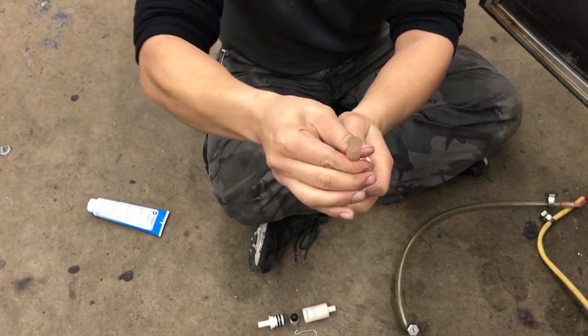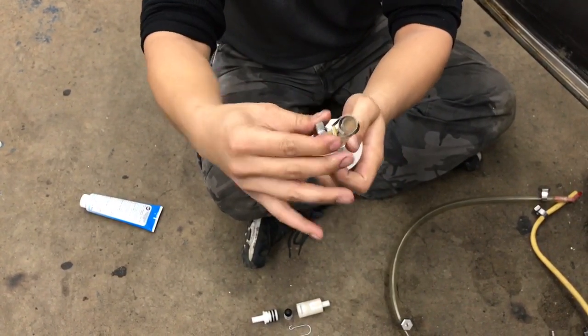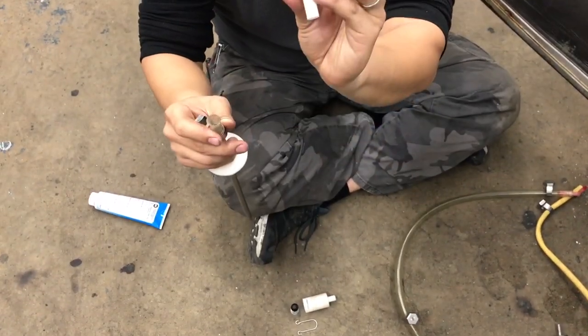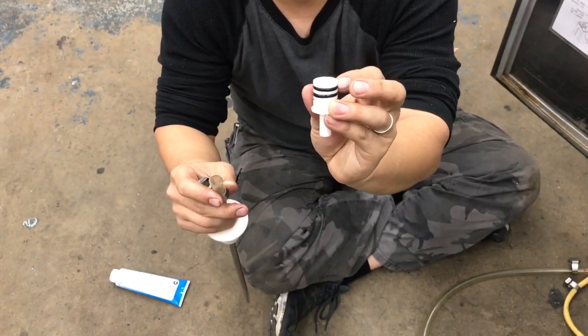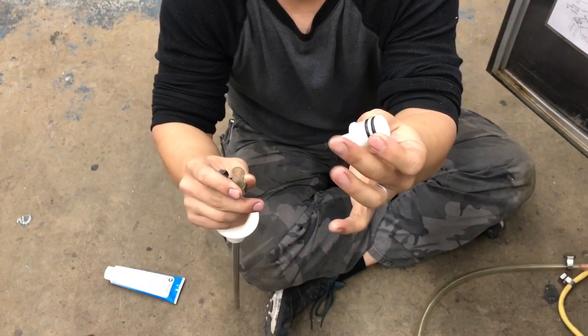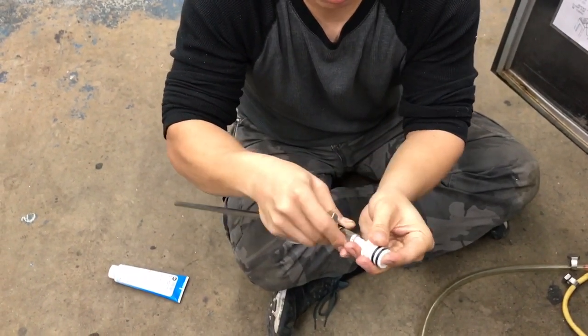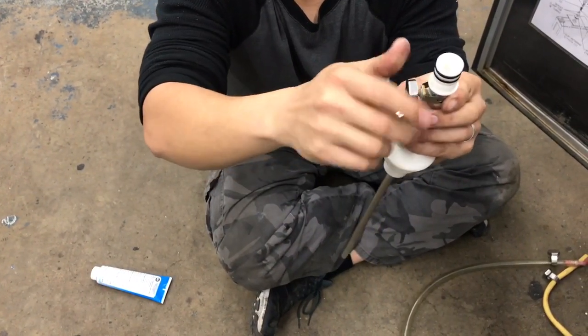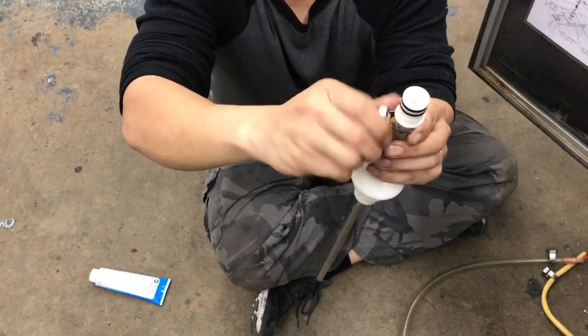And next, the clear tube comes here. You have another fastener for this. This part goes in here. Make sure your O-rings are good here, because if your O-rings are bad, you'll get a vac leak and you won't have good pressure when you're pumping your product. Put this in, nice and snug. Tighten this to secure it.